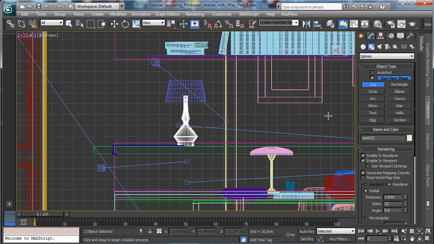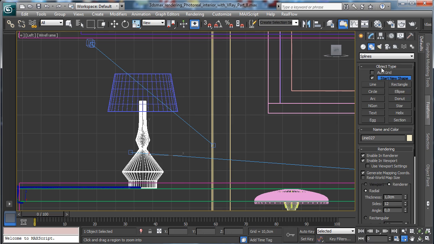So let's create something really simple. Let's zoom this area. Let's create a line. But let's remove, okay. And let's say that this one is really big.